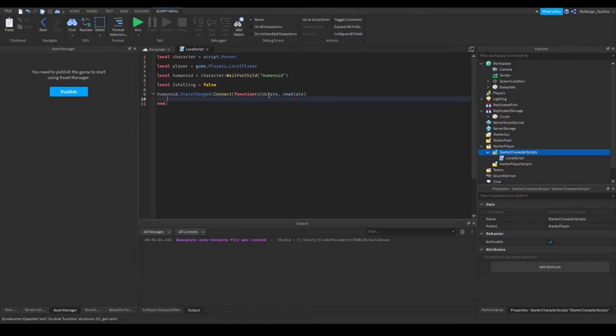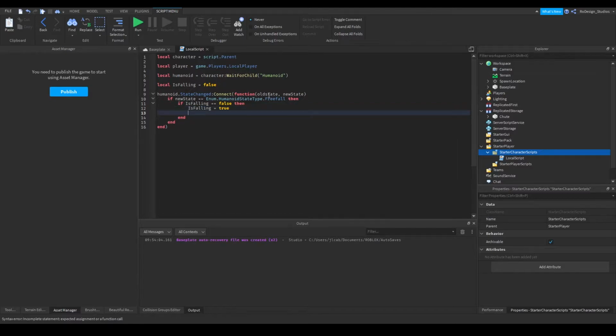Now that's done, we can say if the new state is Enum.HumanoidStateType.Freefall, then if you're not already falling, so if our variable isFalling equals false, then isFalling equals true.